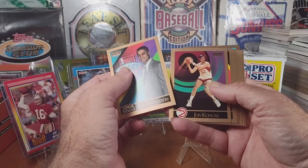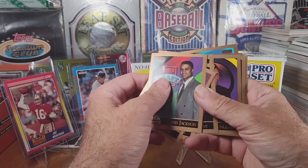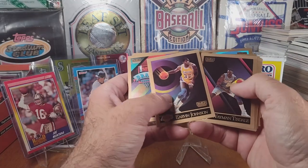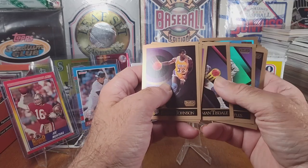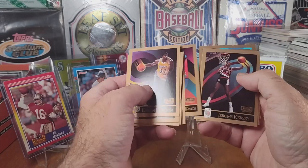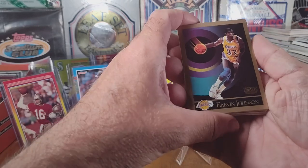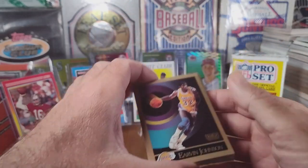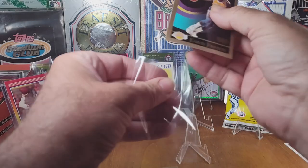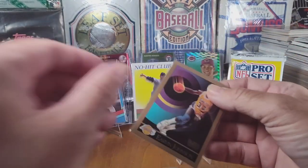We got Chris Jackson. Not sure — I'm not really up on basketball. Gary Grant. Johnson — I think that's probably going to be our top so far. Hoping for a Michael... so I think definitely Irvin Johnson. I'm not sure of the value of any of these yet, but these are the ones I recognize.